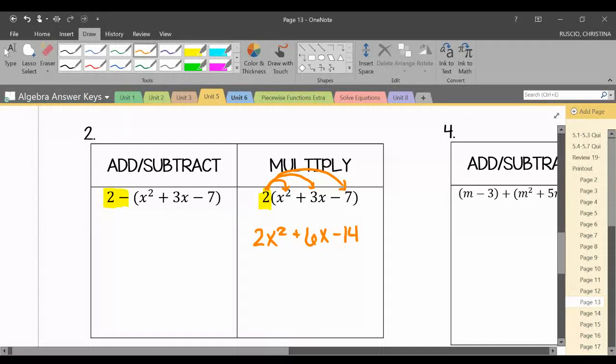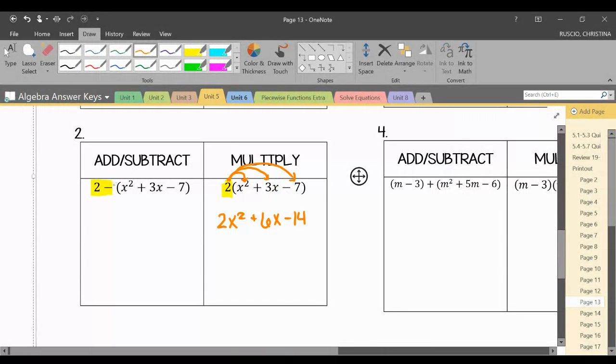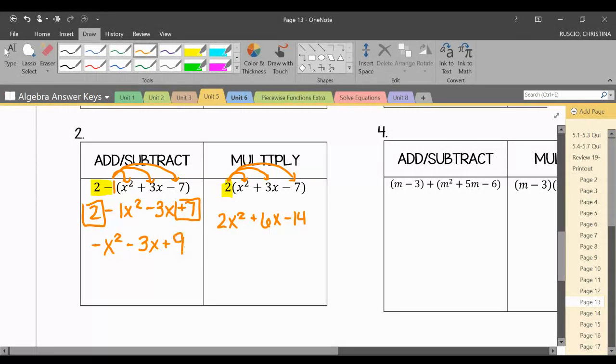However, when we add and subtract, there is sometimes a hidden 1 up front. So we're going to distribute that negative 1 to all 3 of those terms. And then if 2 has any friends, we'll group together those like terms. So 2 minus 1x squared minus 3x, and a negative times a negative is a positive. And there we see we have a couple like terms, my constants. So this becomes negative x squared, or negative 1x squared, potato, potato, same thing, minus 3x, and then a 2 and a 7 together become a positive 9.